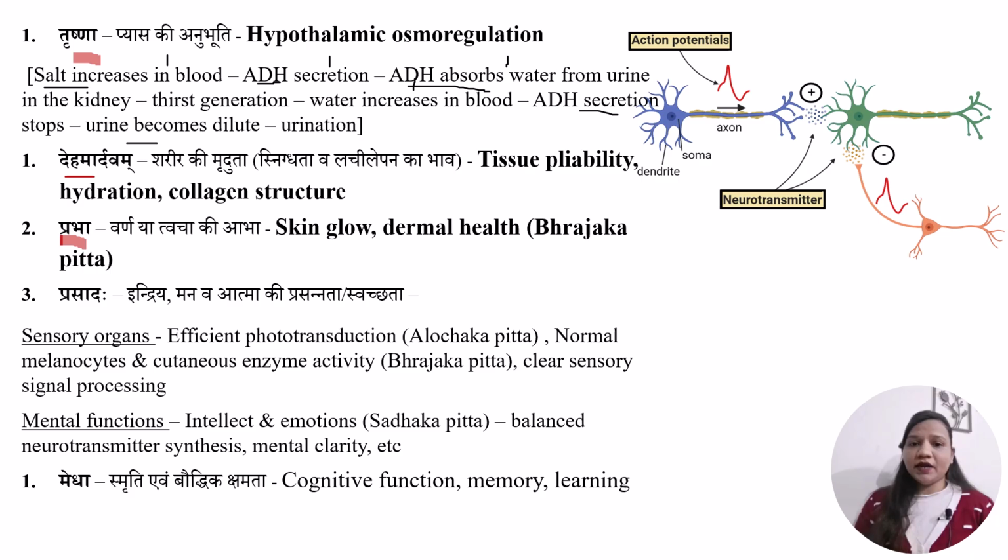We know that metabolic, enzymatic, and heat related processes are all the core domain of Pitta Dosh. Pitta Dosh is responsible for all the metabolic or enzymatic activities in the body. So it is responsible for maintaining dermal health by its metabolic activities, by the cutaneous enzymes. We can compare the cutaneous enzymes or local metabolism processes with Pitta Dosh, and also melanocyte activities with Pitta Dosh.